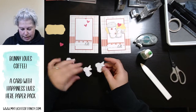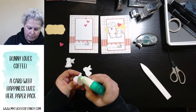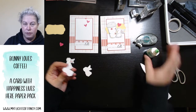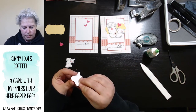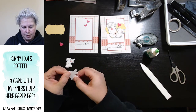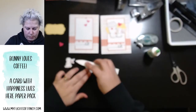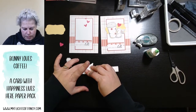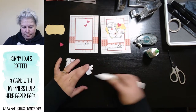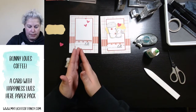All right, and then with our bunnies, we're going to do the same thing. We are going to glue them together. So ideally, you glue one layer, well, two layers together, and you let them sit to dry for just a few moments. And then you want to go back and forth with what you're doing. So if you're doing multiple, even more bunnies, so say I had another two, I would want to do those two and then come back to this one.